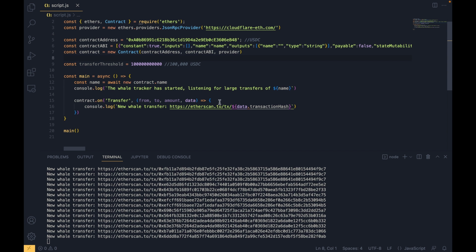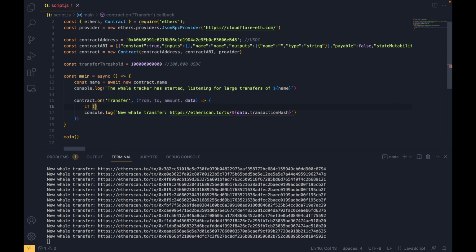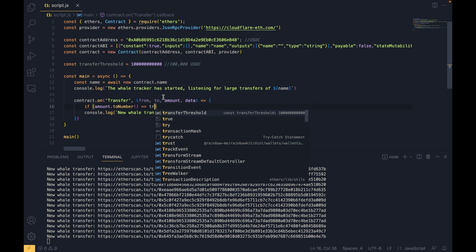So let's set the threshold right now. So let's wrap it in an if statement. So if the amount, and we want to convert it from string to a number, amount.toNumber, is greater than or equal to the transfer threshold that we specified over here.